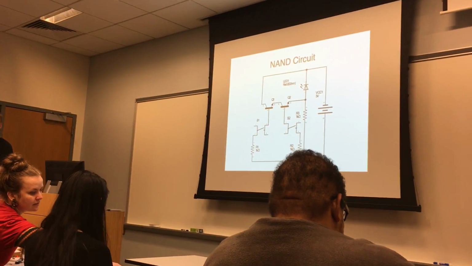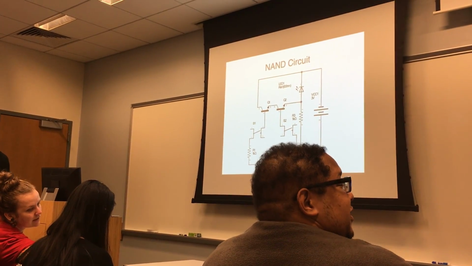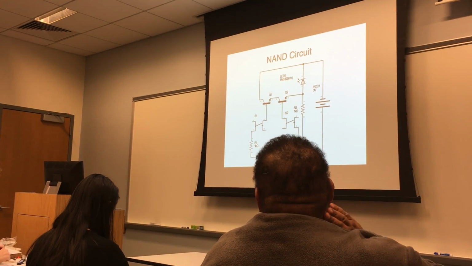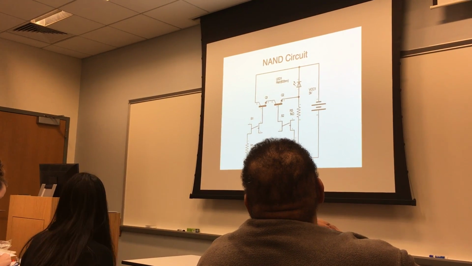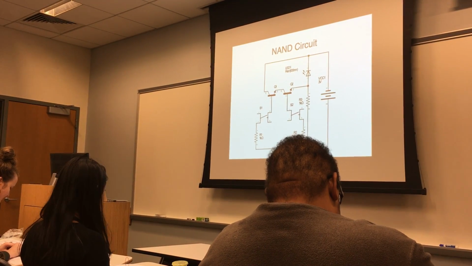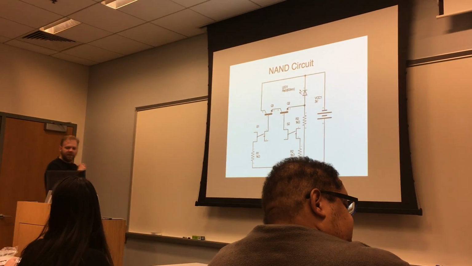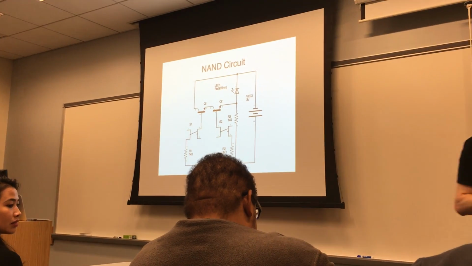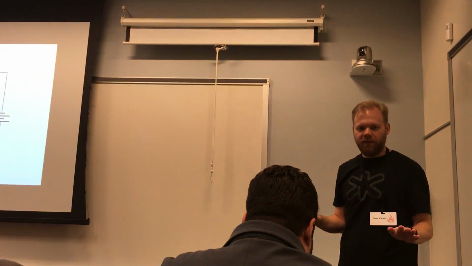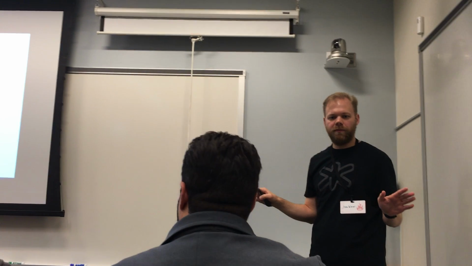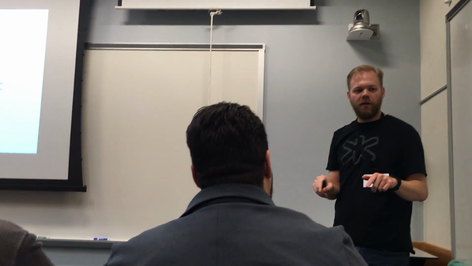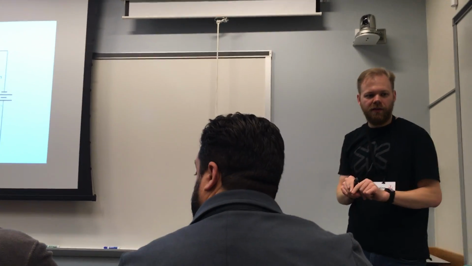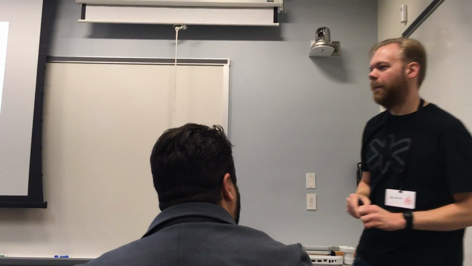So I heard some button presses already, but if you haven't played with it yet, the way it should work is if neither button is pressed, that's equivalent to false, false, 0, 0. When you press a button, that's equal to 1. So the only case it should turn off the LED is 1, 1, both buttons pressed. And in that case, the LED gets brighter when you press on.